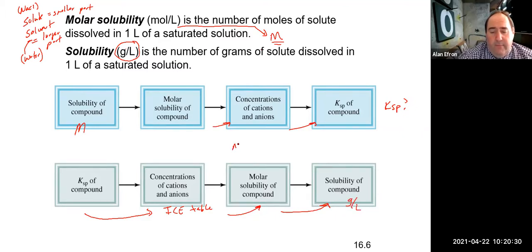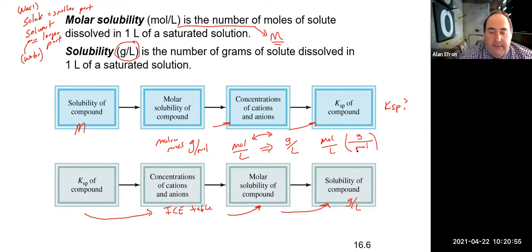By the way, if we have moles per liter and we wanted to get ourselves to how many grams per liter, hopefully we know the one that allows us to do that is the molar mass, right? So the molar mass of the substance, which is grams per mole, is the one that will allow us to kind of go back and forth, really. So if we have moles per liter of a substance and we multiply by the molar mass, moles will cancel, leaving us with grams per liter. So we oftentimes will have to use the molar mass in some of these problems because some of them may ask you about how many grams per liter you can get.